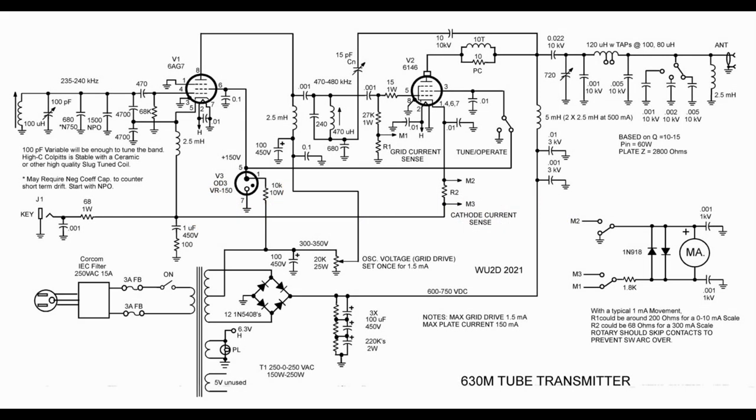Let's talk about our little 630 meter tube transmitter — our MOPA. It looks a lot like those transmitters you'll see in the old handbooks from the 50s and 60s. It uses one of the most favorite tubes for VFOs, the 6AG7 beam power pentode, and a 6146 in the final, plus a regulator tube. One big difference is this is a VFO rather than a crystal controlled oscillator. It's a Colpitts style — a traditional parallel Colpitts, not a Clapp oscillator.